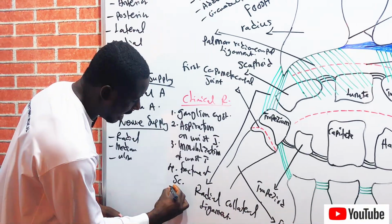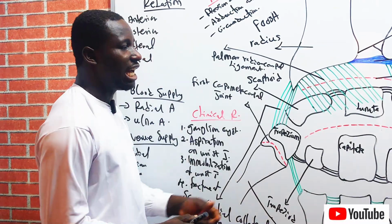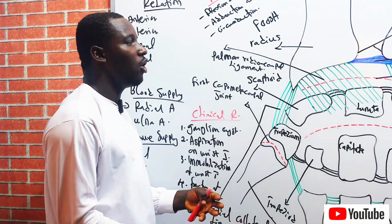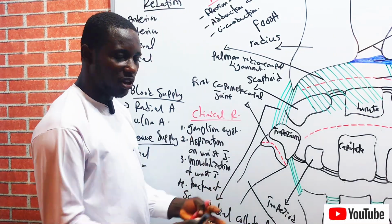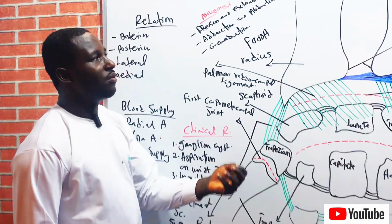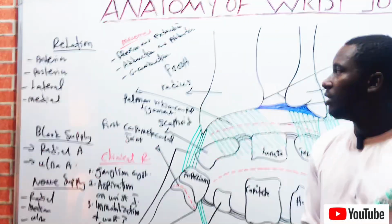Then number 5 is dislocation. Yes, it's a joint. It can easily get dislocated, maybe as a result of a fall on an outstretched hand as well, which could lead to its dislocation. So we have stated the clinical relevance that is associated with the wrist joint. We have treated it from the introduction to the clinical relevance.